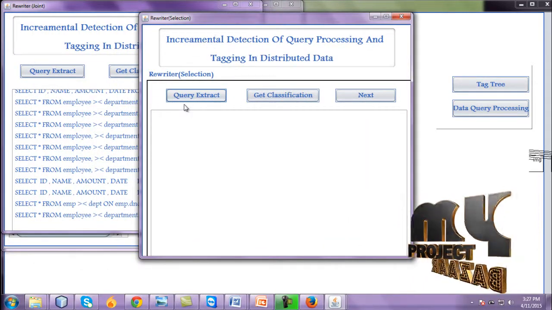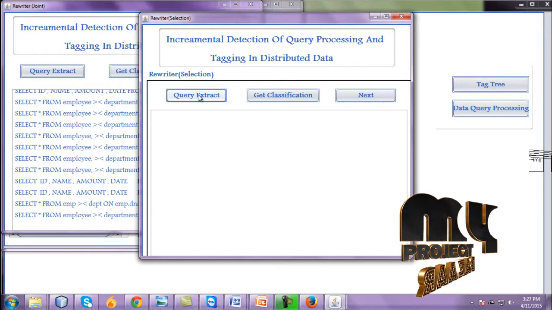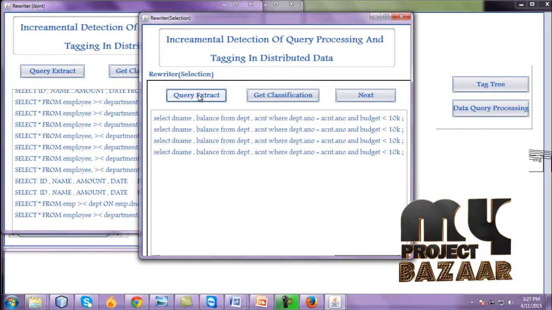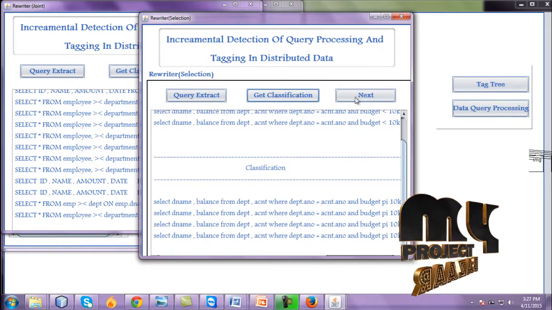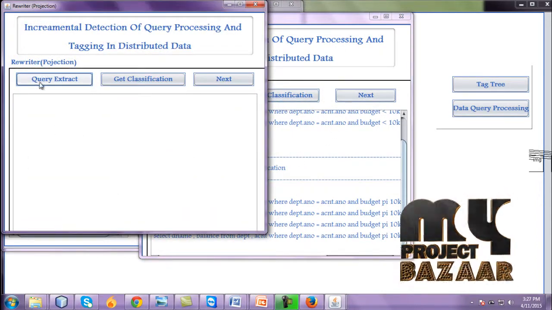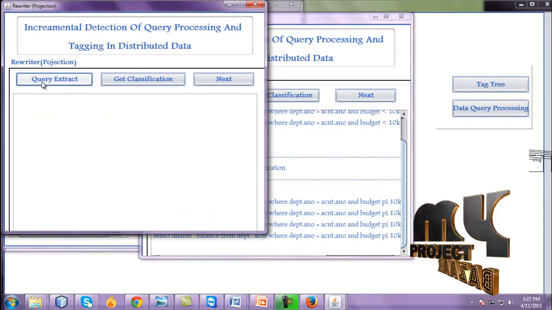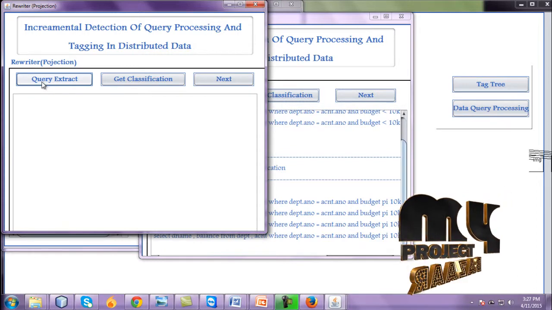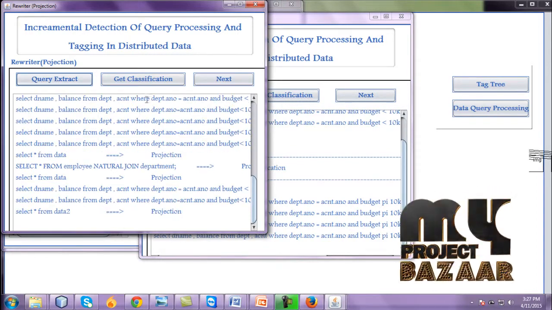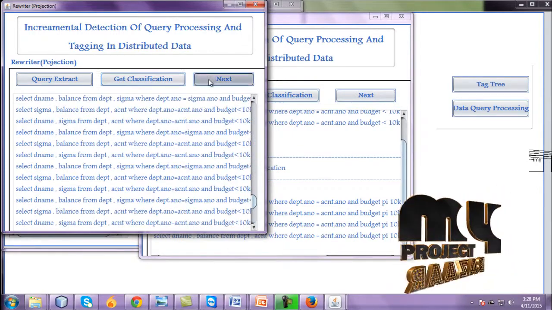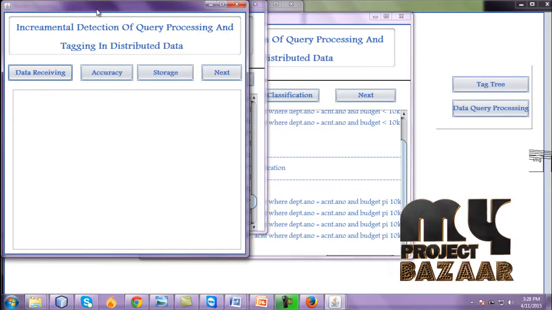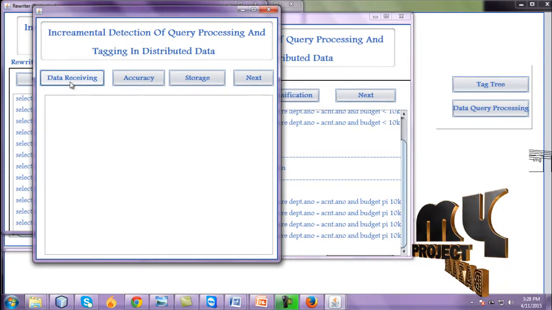This one is the rewriter. Selections of query extractions and get classifications, and go to next. This is projections of query extractions and projections classifications, and go to next. It's also a data receiving process.